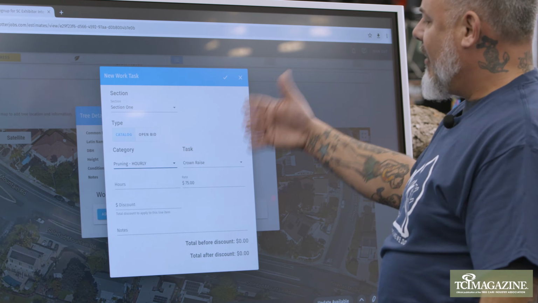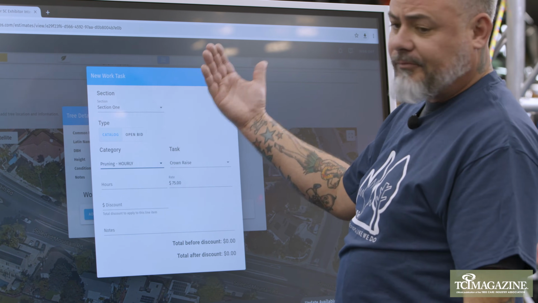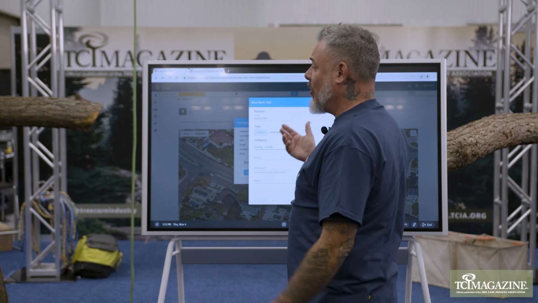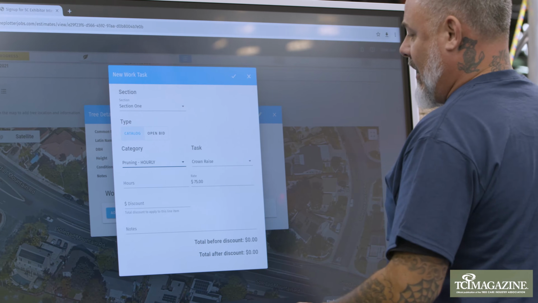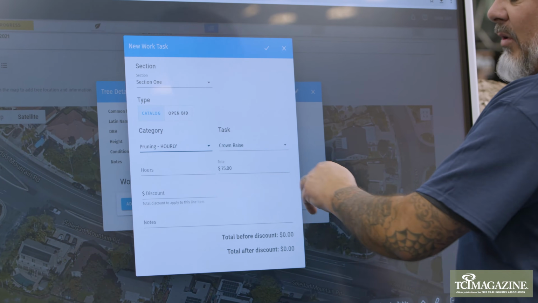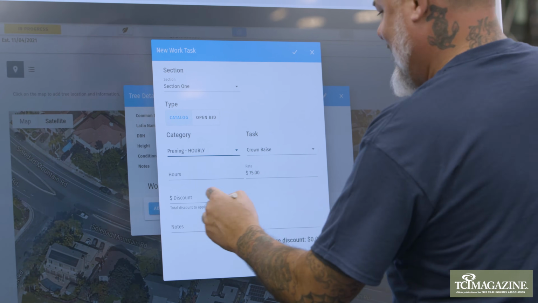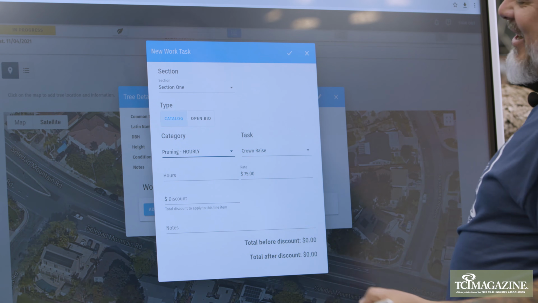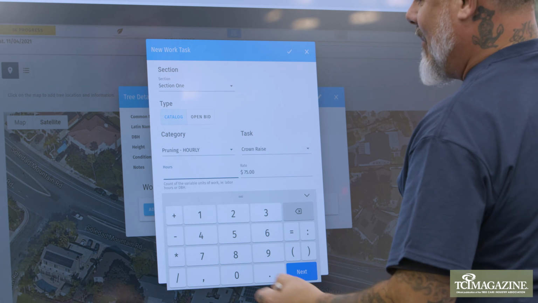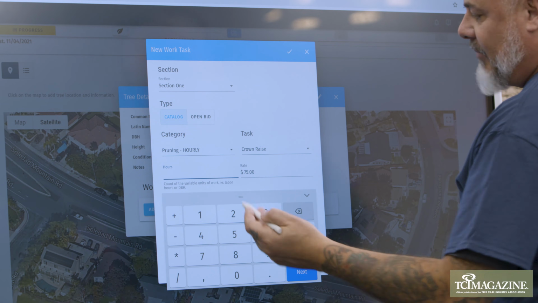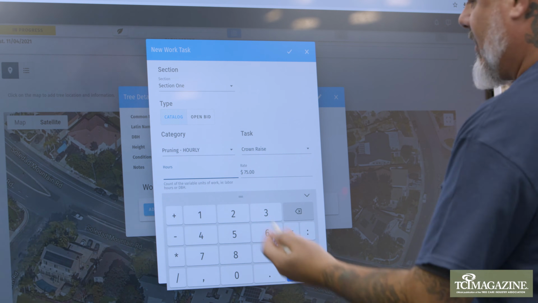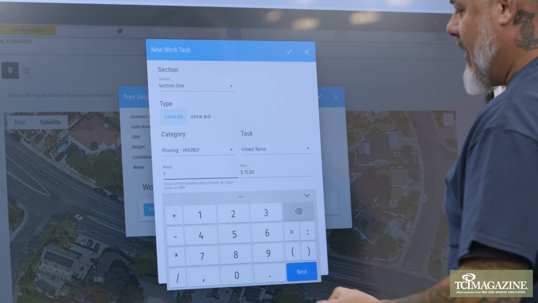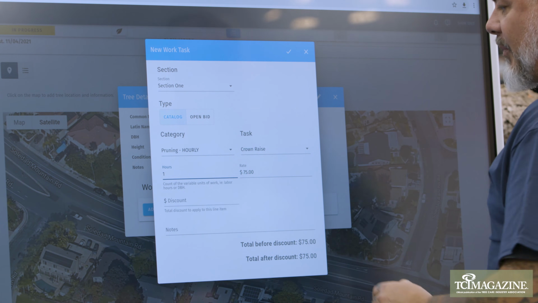So in the background, I have a whole set of rates for whatever job I'm going to perform for PHC, removal, whatever, my separate rates in here. We're a really cheap company. We're working for $75 an hour. How are we going to make money on that, dude? Okay, so it has my rate in there. So all I've got to do is pump in, I'm going to send 2 guys over there. They're going to spend 30 minutes on the tree, so it's going to be an hour that I want to send them on site, okay? So we're going to load that up.